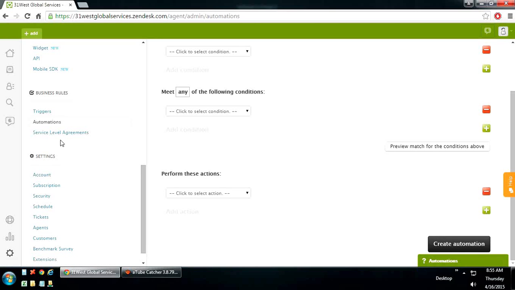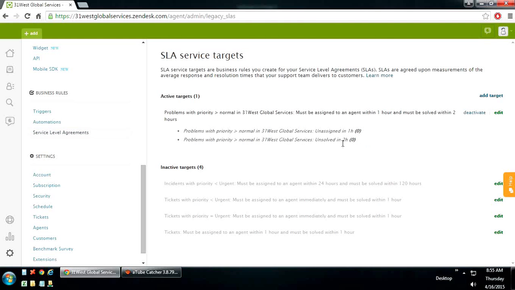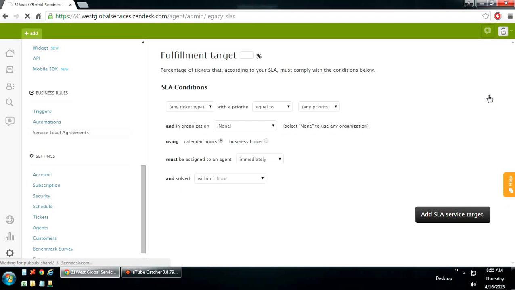The next business rule that we have is service level agreements. SLA is very important for any company, so in order to add an SLA, you can just click on Add Target. Fulfillment target, let's say 90%.